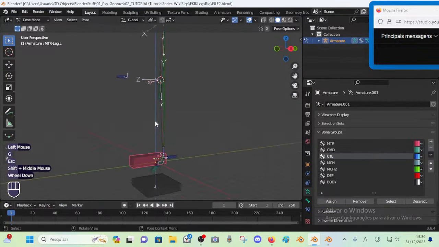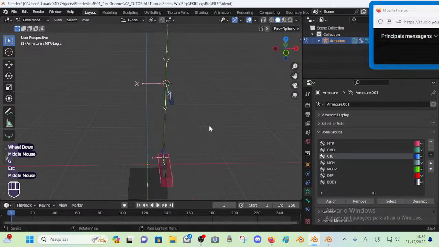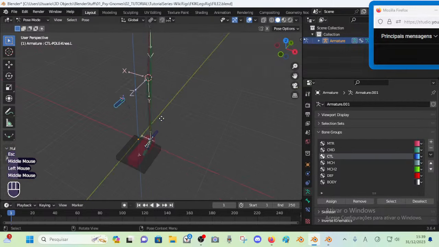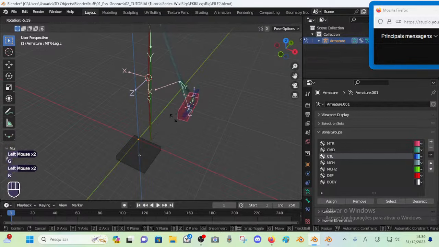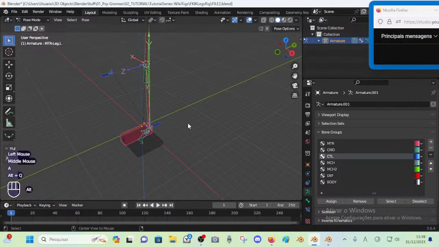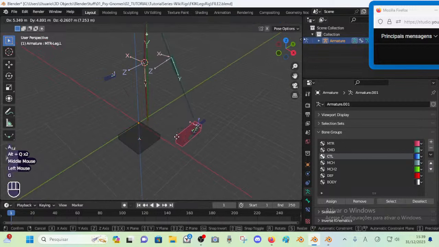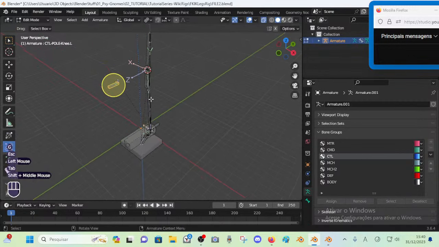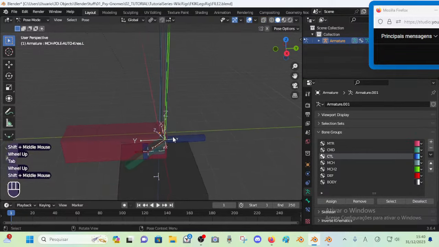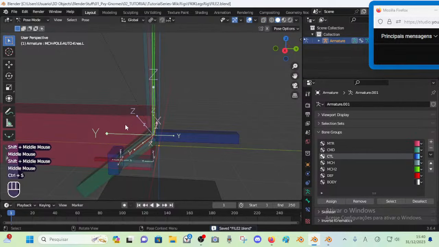Okay, so we have the IK already, but not everything is working, of course. Okay, the pole target is working, but it doesn't seem to be automated yet. Something is... Oh, forgot to... Yes, of course, it's because this bone needs to stretch to something.